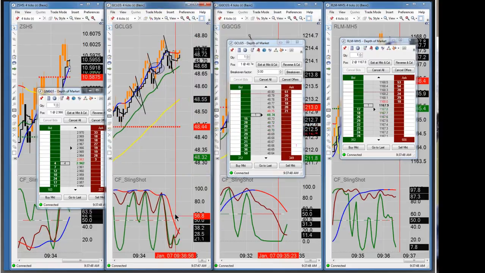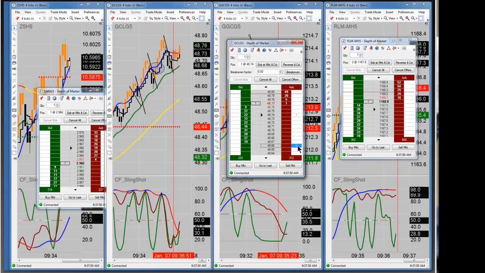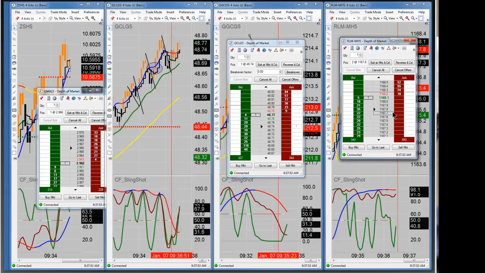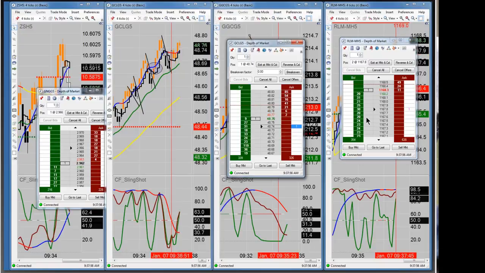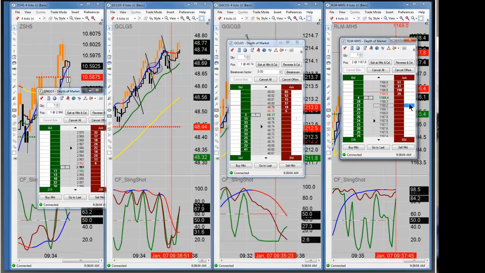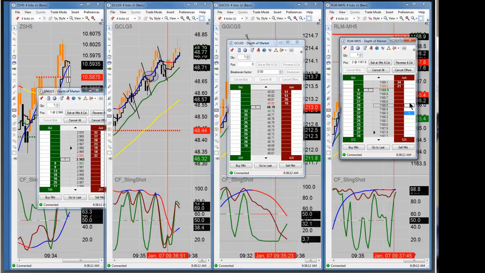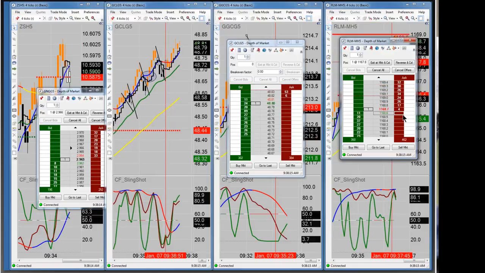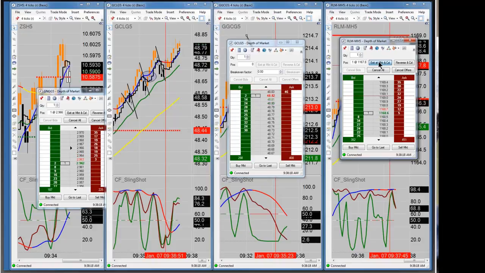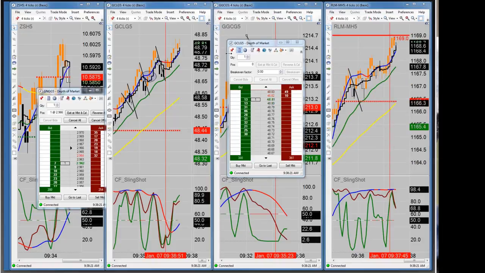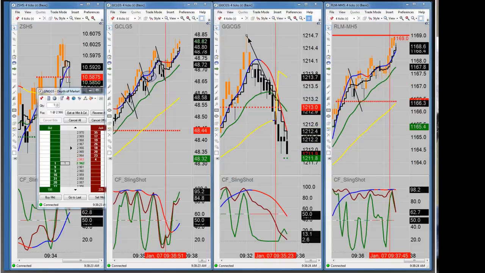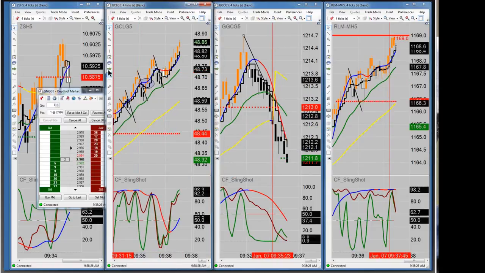Oh, geez, on the crude. Sorry, I'm throwing stop at break even on the crude. The cycle is way in the wrong place. Stop at break even on the Russell. Okay, +1 on the Russell. +4 on the Russell. +2 on crude. +5 on the Russell. And there's the goal for the day. +9 on the Russell. I still had another one on there. I got 9 on the Russell on that one, and 2 on crude.